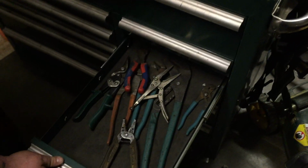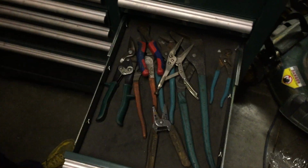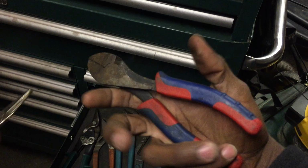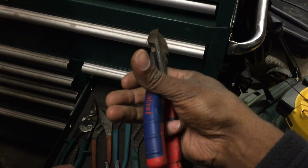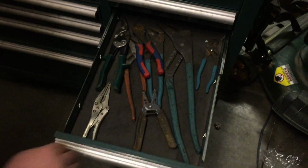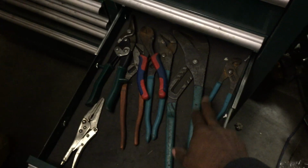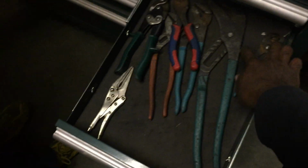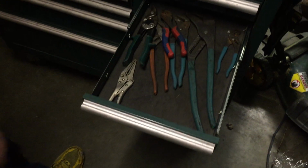And this is what he's got, all his channel locks. Man, I was looking at these, dude. I think, yeah, oh, these are Duralast. They have some nip packs that look just like these, the same color pattern, I believe. But just regular cutters and dikes and your pipe wrenches. And these are all channel locks. So, all right.